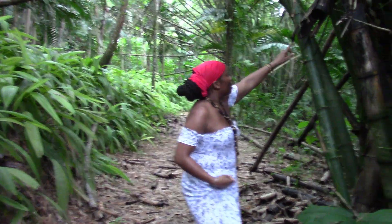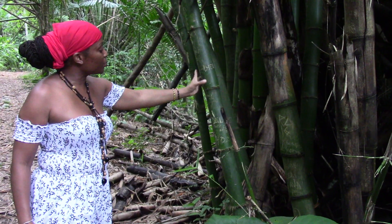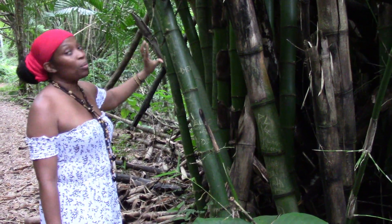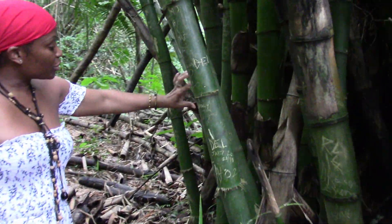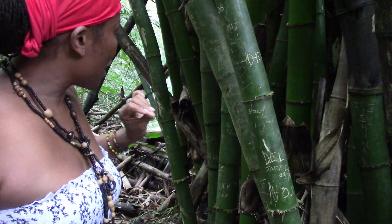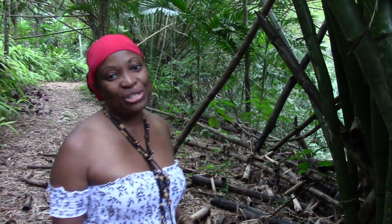Now take a look here — these are names carved onto the bamboo, people expressing their love for each other. I won't call the names, but you can see the carvings on the bamboo — people expressing their love and the year that they were here. It's just a beautiful place to be. You need to be here to get yourself relaxed and revitalized while breathing in the fresh air.